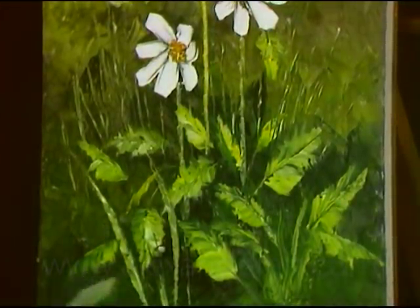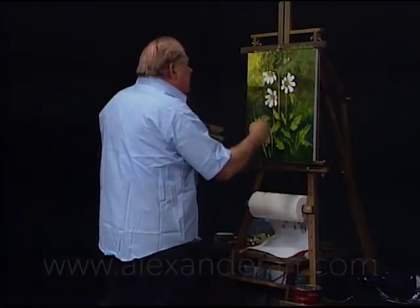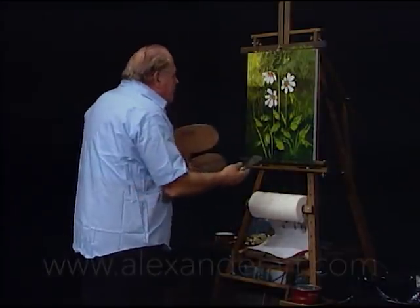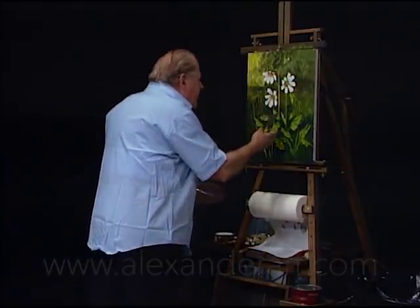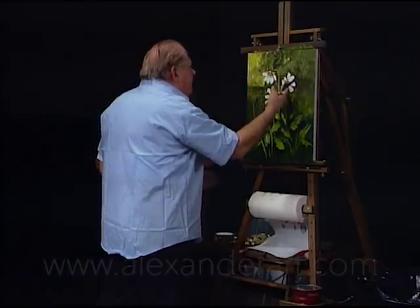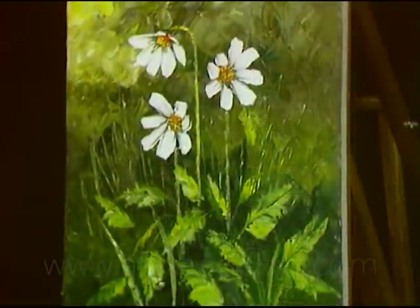But the main thing for me was to show you how easy you can get kind of flowers with a knife, how easy you can cut the background in, and how easy... See, if I had it darker, then that would be lighter. The darker you aim for underneath, see, on purpose I made it already a bit darker there where I have the white flowers. See, in a little picture like that, it stands out so nice.